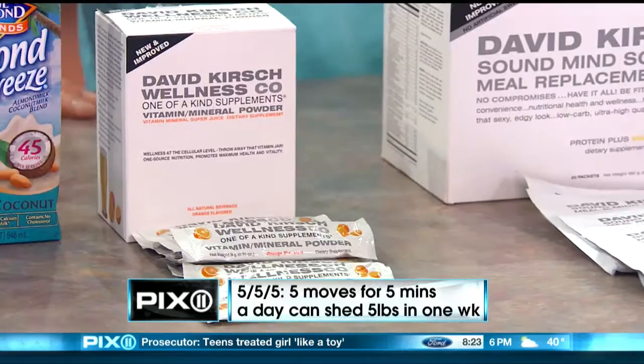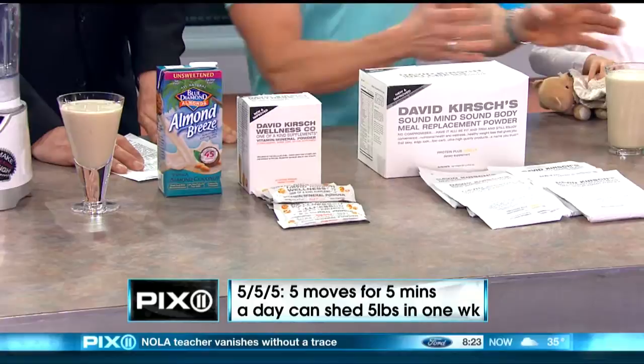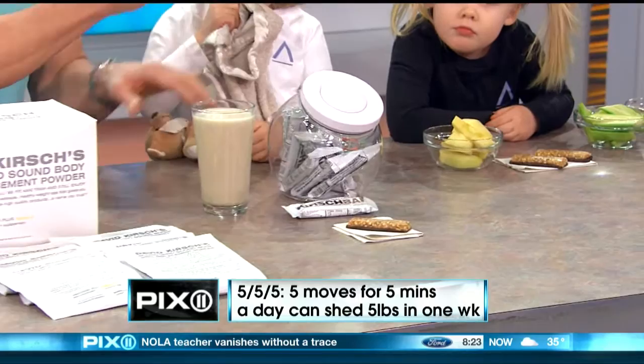Every morning start with a smoothie, one of my protein shakes mixed with vitamins, super juice. It's got minerals and multivitamins. Call it a creamsicle. Less than 200 calories, very filling. If you don't have time for that, or you're on the road, you've got Kirsch bars, a snack bar, 100 calorie, gluten-free, all natural. My girls, this is their snack for the day: red peppers, apples, cucumbers, almonds. Right, I want to get to that.